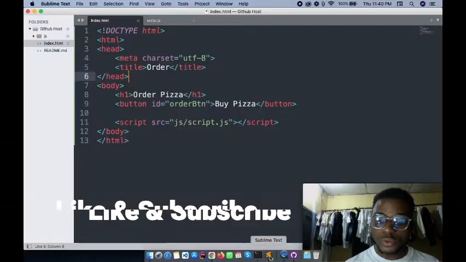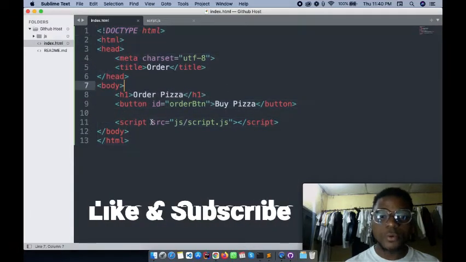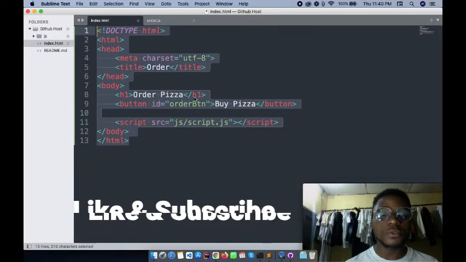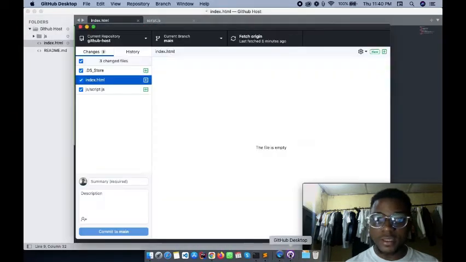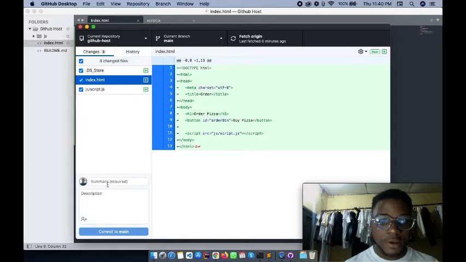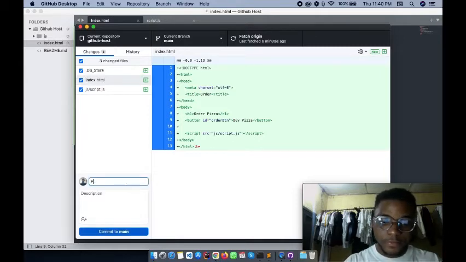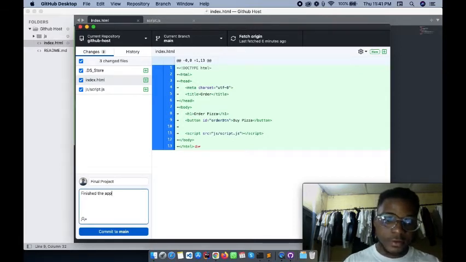Alright, so we need to upload or push this whole code to our repository. So I have my GitHub Desktop open there, so I'm just going to say final project, and then you can give it a description, finished the app.